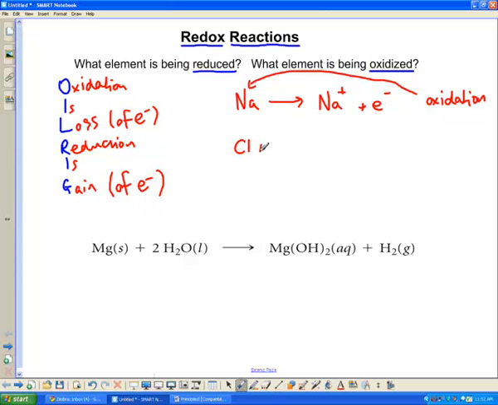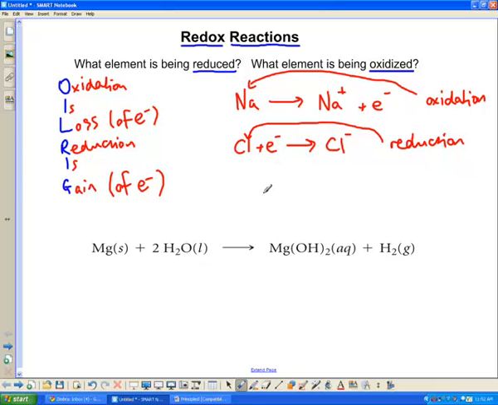Some species, on the other hand, can gain electrons. Because electrons are negatively charged, if you lose one, what you end up with is positively charged. If you start off with something neutral that gains a negative charge, it's going to be overall negative. And that is reduction. Again, we're only concerned about the starting materials in terms of what's oxidized and reduced.